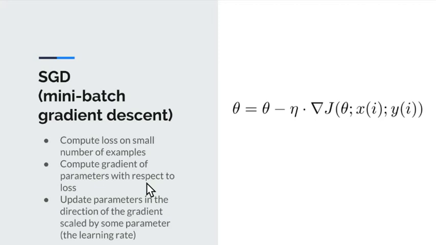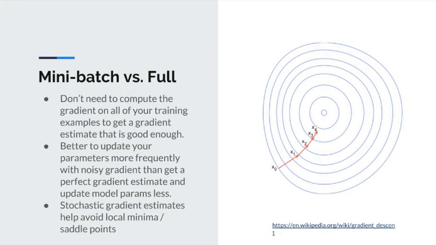It's not very common to use vanilla gradient descent in a full batch manner. Typically, when gradient descent is used in practice for optimizing neural networks, we talk about mini-batch gradient descent, where we're computing the loss on a small number of examples, rather than the entire dataset at once. We then use the loss computed by these parameters to compute a gradient and to update the parameters in the direction of this gradient estimate. At first glance, mini-batch gradient descent might appear to be inferior to full-batch gradient descent. You might say, well, if we're going to perform 1,000 updates on our model's parameters, we might as well have good gradient estimates, right? And in fact, you'd be right.